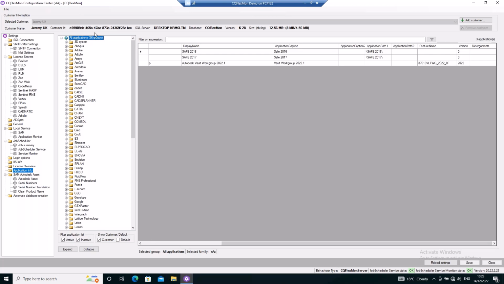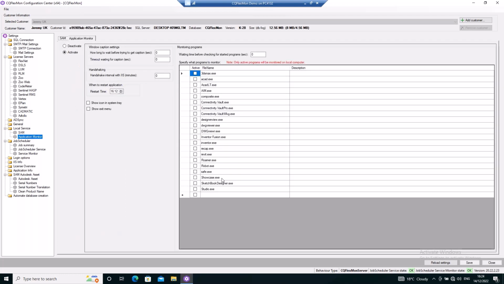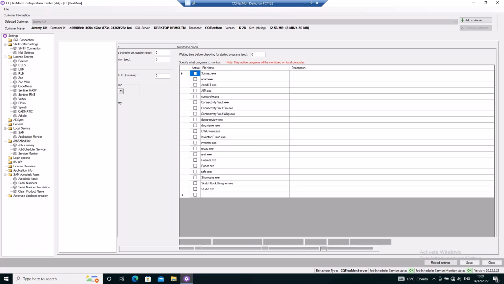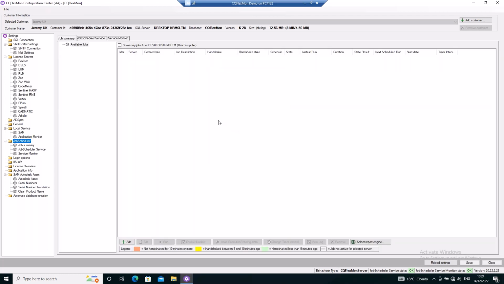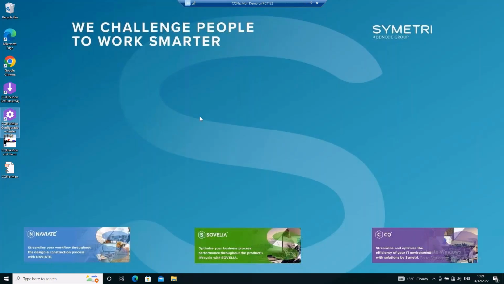Once you've come into the configuration, and we help you set this configuration up, it's not just a piece of software we give you. We actually come onto the system and help you configure it and work with you to schedule reports, to create reports, and help you get the best out of CQ FlexMon. But once you've done the configuration, it's rare you need to come back in. It might be that you want to add in some more executables, and it might be that you want to create a report and schedule a new report. So that's the configuration done, and then we'll have a little look at some data.